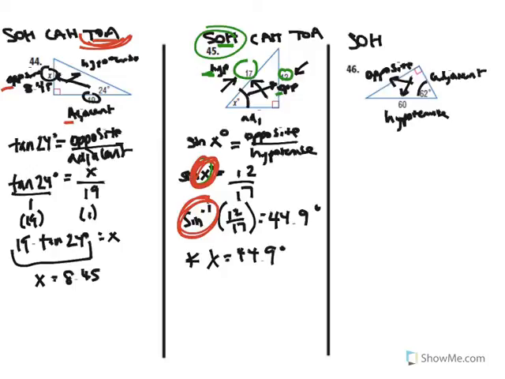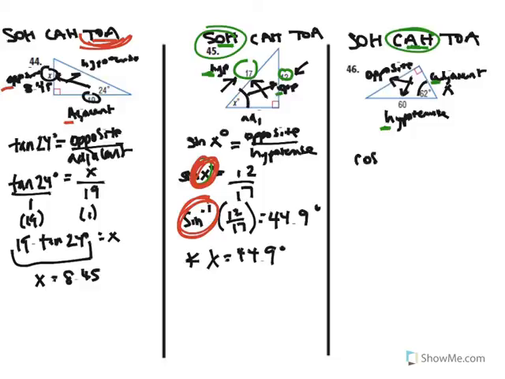I write my acronym, SOH CAH TOA. And I look for the sides that give me information. So here they tell me that this side is 60, and I'm looking for, oh, I guess it got erased, but I'm looking for this side here, which is x. So now I'm going to look for A and H in my ratios. I have A and H right here. I'm going to use cosine.